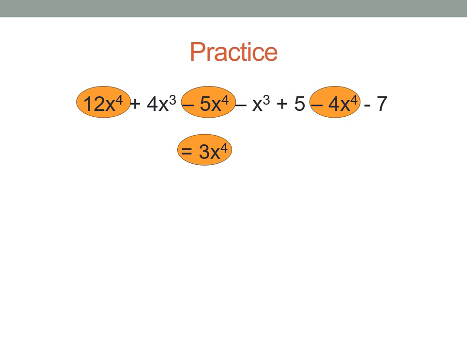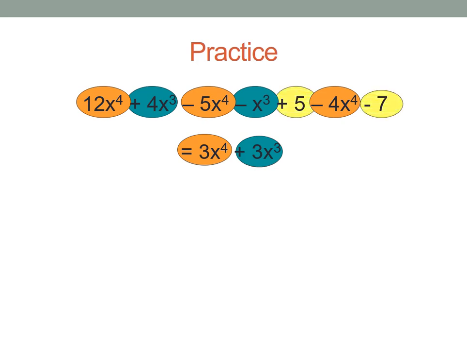Now let's find another family of terms. I see an x cubed family right there. Those are my x cubed. So now I'm going to take the coefficient. So I have 4 minus. Now there's a 1 here. Remember, when you just see a variable, you have to realize that there's a 1 here. So it'd be 4 minus 1 or 4 plus negative 1, and I would get 3x cubed. And now I've got my constants. My constants are part of a family. So I have 5 minus 7, or 5 plus negative 7, and that would be negative 2.